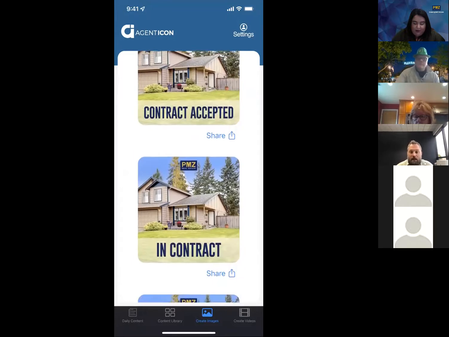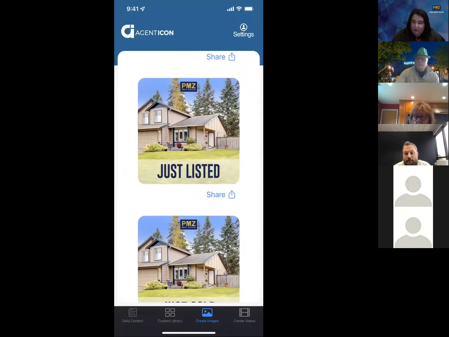Yeah. So I'm going to butcher the quote that Daniel gave me one time, but we can get obsessed with social media. It's supposed to be a journey, not a destination. All too often we go to make a post and spend way too much time on Instagram or Facebook and scroll. What I love about Agent Icon is I could be in and out of Instagram in seconds, without ever logging in.